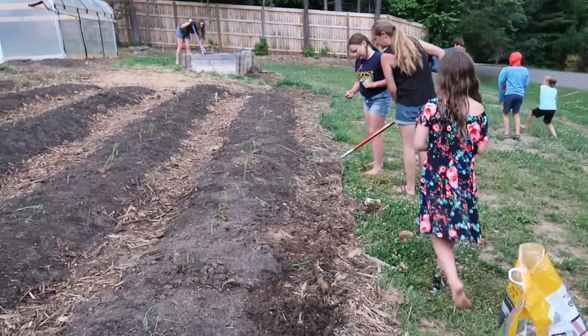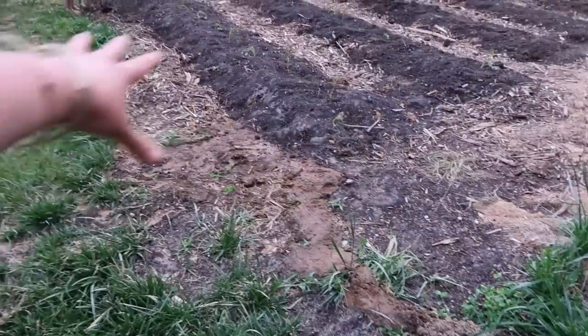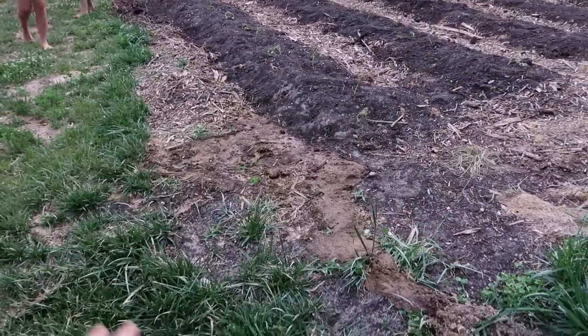Oh, I know where we could do another strip real quick. Hey guys, see this big spot of compost that got left here? Let's do a whole bunch right here.